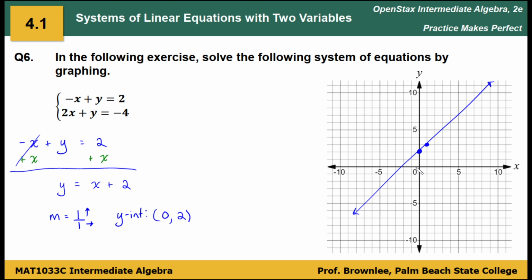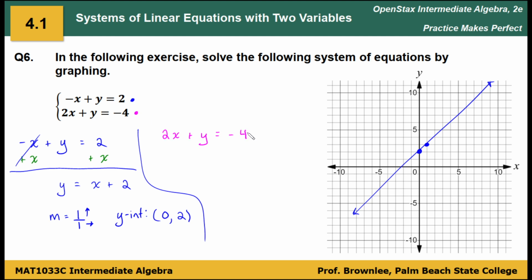All right, so there's the first equation. I think what I'll do is I'll switch it up, and I'll put the first equation in blue, and then maybe the second equation I'll do in this pink color here. All right, so let's separate the work, and now let's go ahead and start with 2x + y = -4.